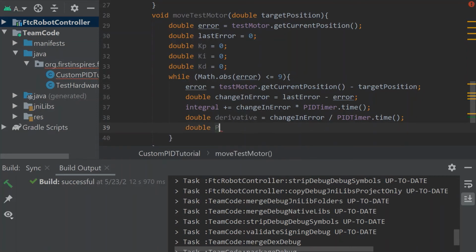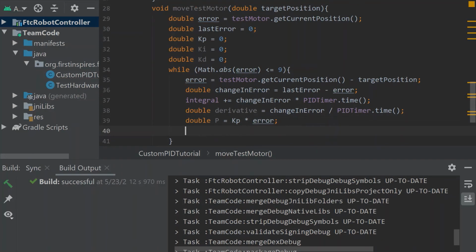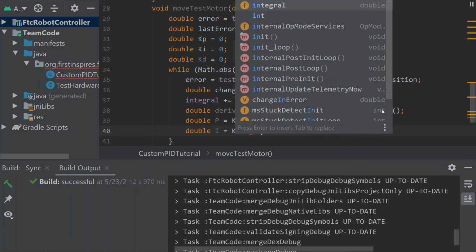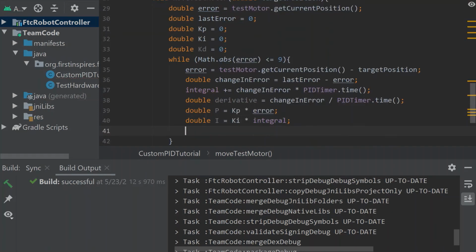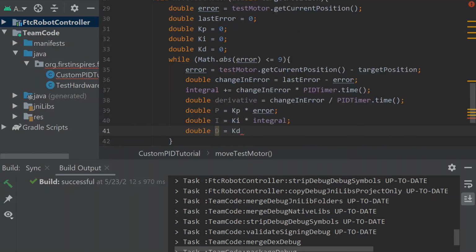So I'm just going to call it P, and that is going to equal K to the P times our error. And now our I, that is going to equal K to the I times integral. And D is going to equal K to the D times derivative.